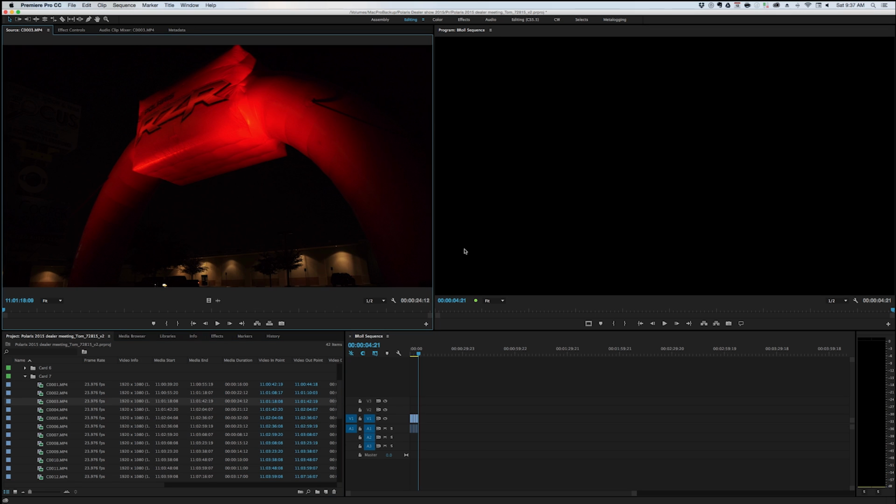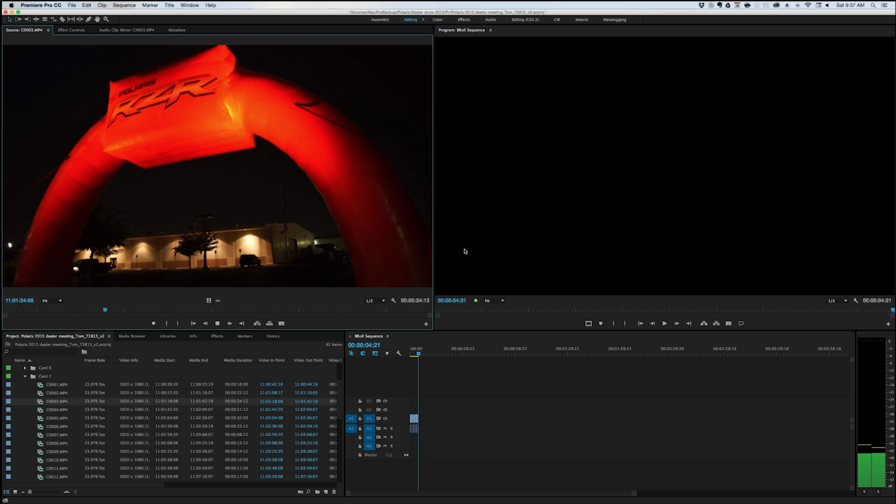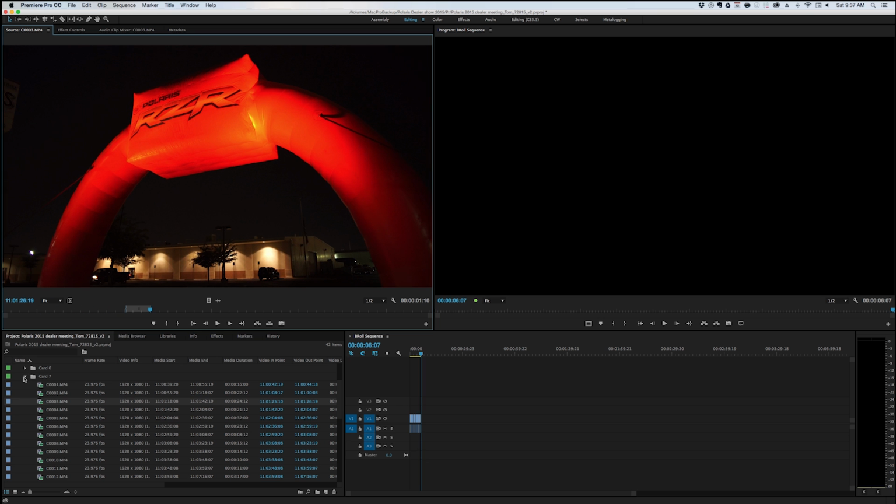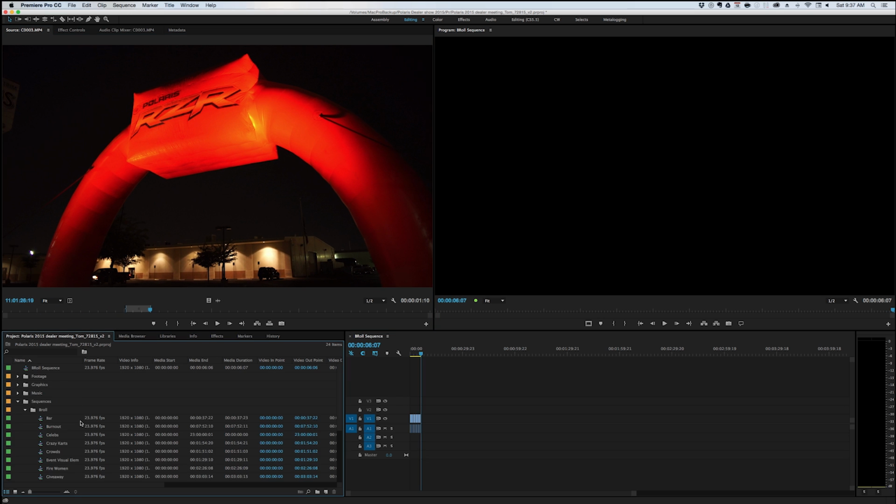Shift 1 takes us back to the project window. Open up the next clip. And then after you get through all your B-roll, you can certainly make more sequence for buckets to organize all your footage, and then just drag and drop from your main B-roll sequence.